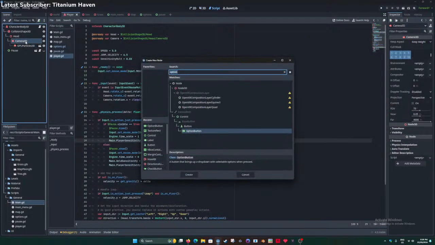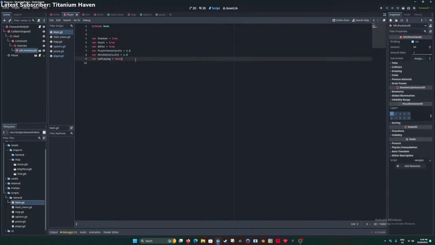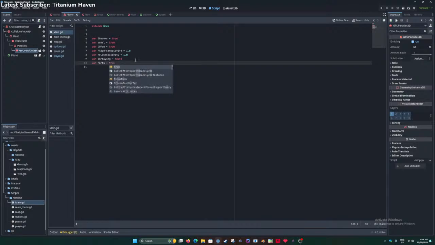So I'm going to have a Node3D. It's going to be called particles. Main script, variable called parts equal true equal 2.